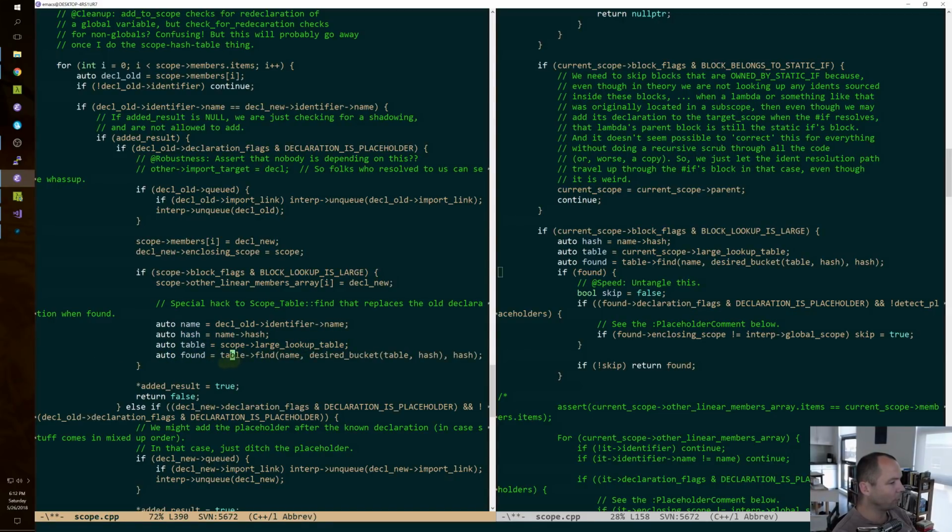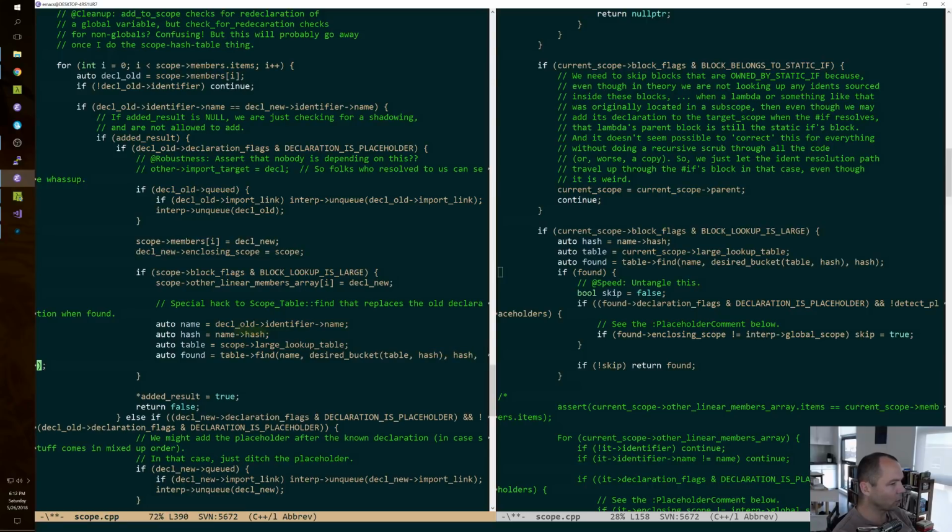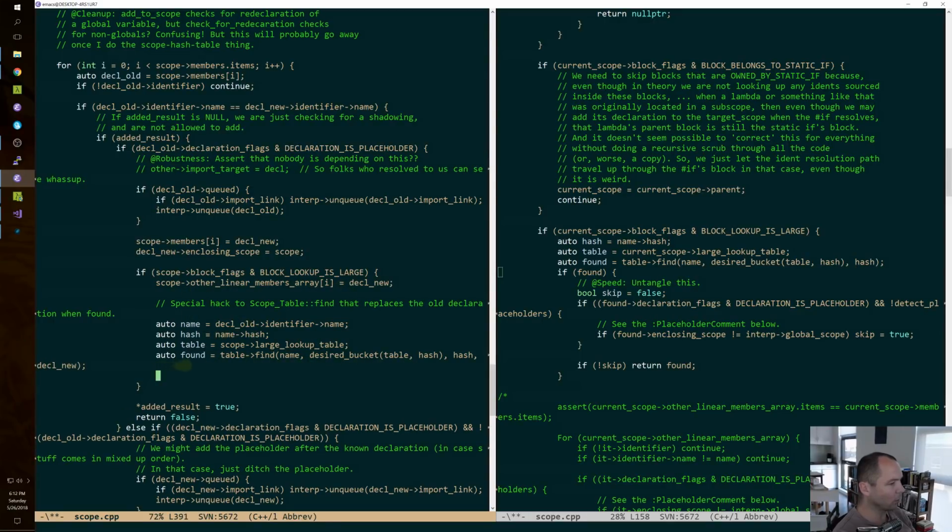Found is table find name, desired bucket table hash, comma, decal new. Assert found is equal to decal old.